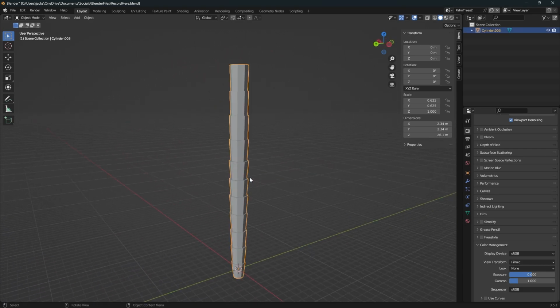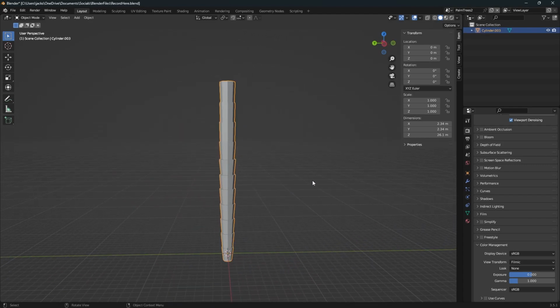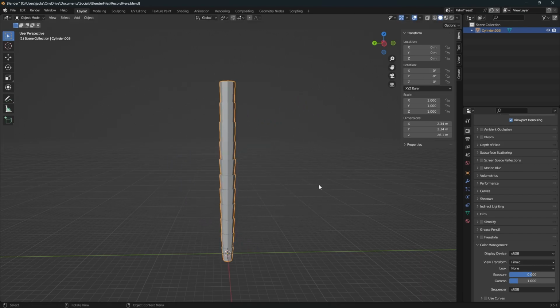Okay, now that we have our tree trunk size, I went ahead and scaled it and just made it skinnier because I thought it was a little too fat. So once you do that, make sure you press Control A and scale if you changed the scale at all. But yeah, this is a pretty good trunk size. And if we see when we rotate this thing, the origin points down there, which is what we want, just in case we add this to a particle system or we give it a deform modifier so it blows in the wind a little bit. But yeah, this is our base trunk and is what we're looking for.